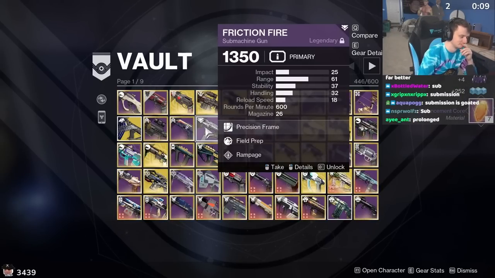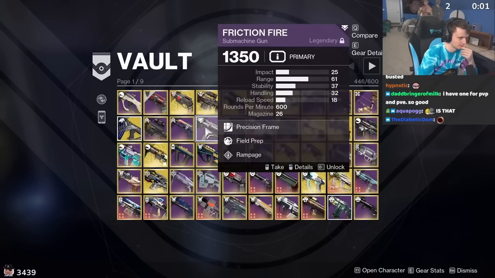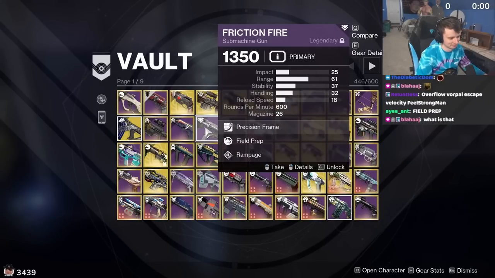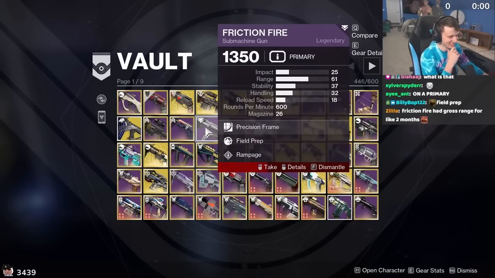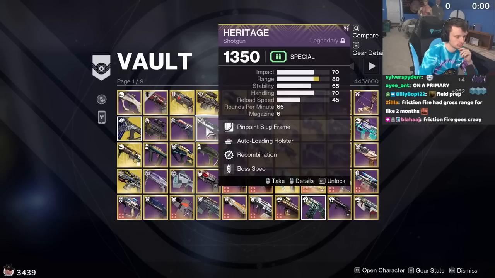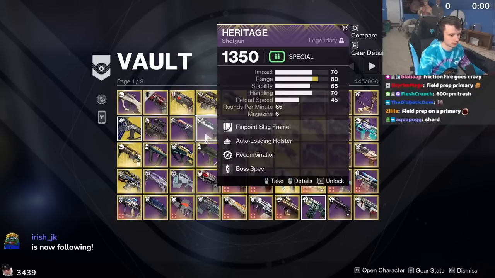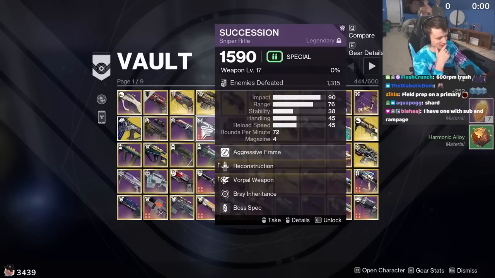Friction Fire had one of these. This was on the list pre-Witch Queen to go get this gun. It's a good roll. You haven't touched it. I know you haven't touched it because I had one and I didn't touch it. Heritage, if you have the crafted version, this obviously can go. I'm close. I don't have it yet. Okay. You know what? I'm going to have confidence that I'll craft it. I'm going to delete it. Right on the spot. Okay.